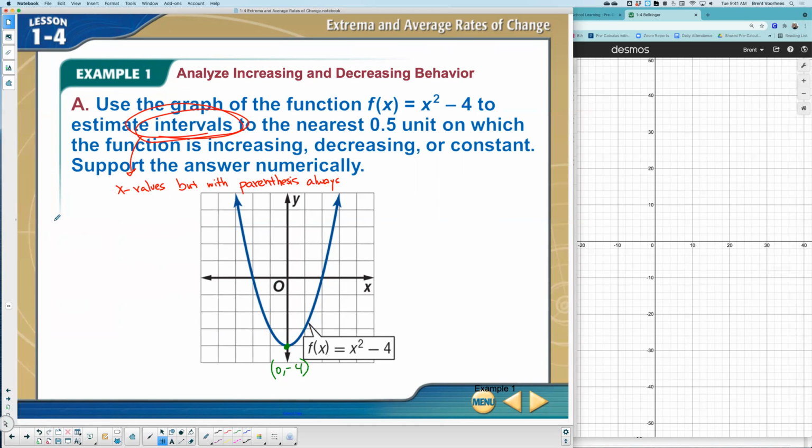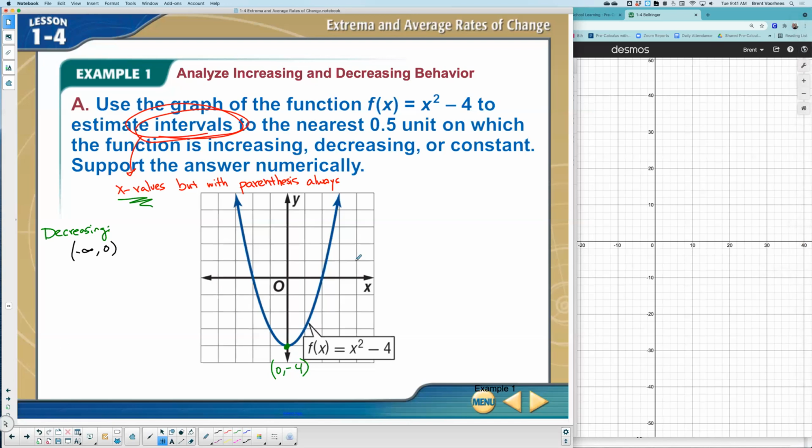Inevitably, what happens is students will write it's decreasing, and they will say it's decreasing from like -4 to infinity, or they might even say negative infinity to -4. But that's wrong because we're supposed to go off the x values. So it's decreasing from forever left to 0. What represents forever left? Negative infinity. So you're saying it's coming from the left, forever to the left, all the way to the value 0, decreasing. That's how you would write that.